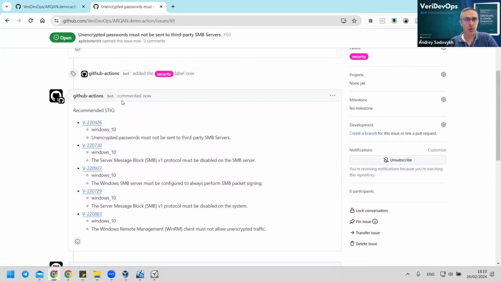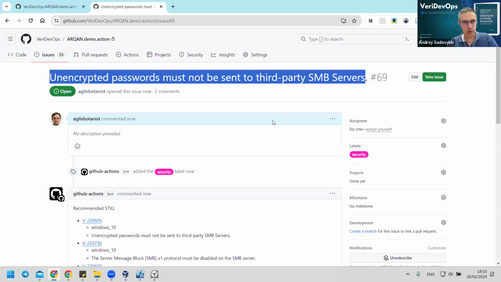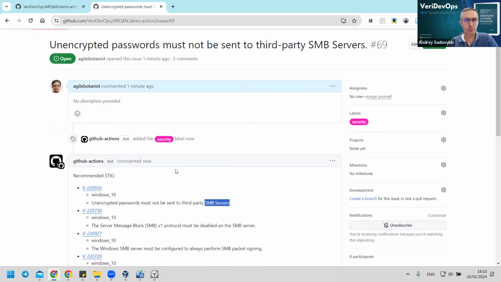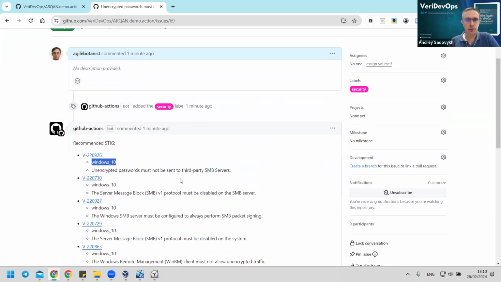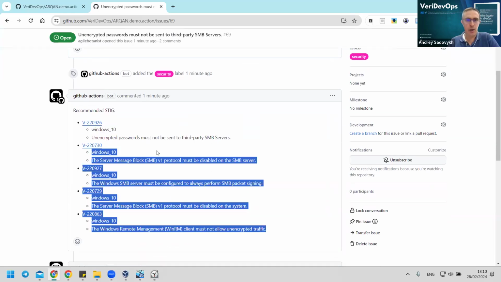So first of all, let's look at this recommendation. This, for example, comes directly, so it's a direct mapping of the first one. The system should not have unencrypted passwords for SMB servers to share files under the Windows system. So in this particular demo, we'll look into specific requirements for Windows 10 as one of the requirements of our end users. But related to this SMB requirement, we have also a number of other requirements that are quite related.